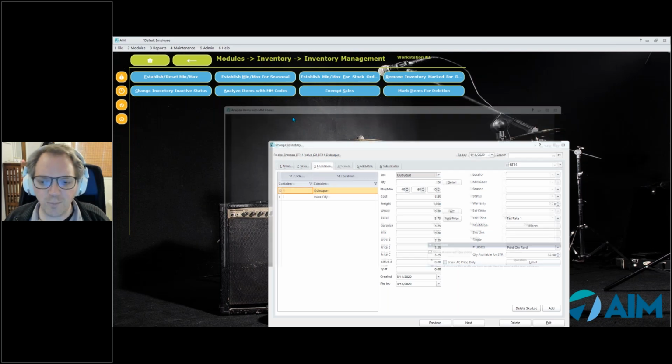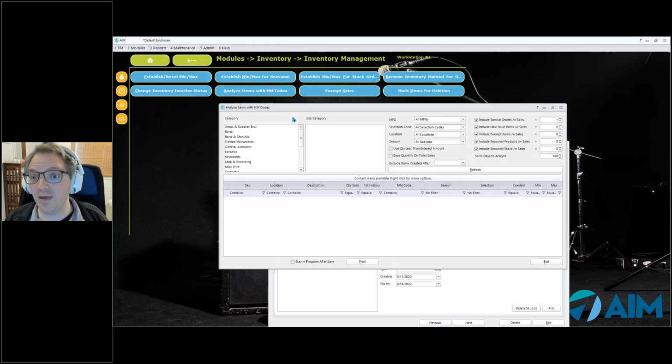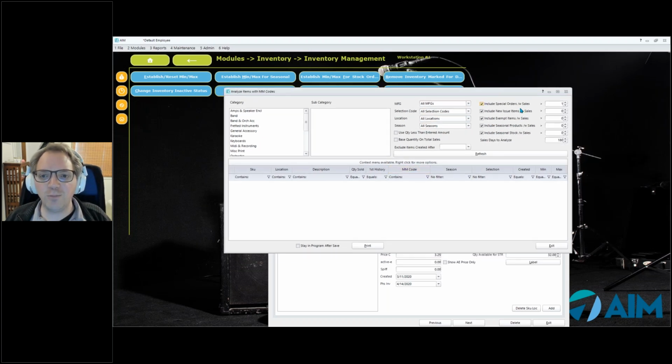And technically in version 12, we had branched this out so you could analyze anything with any code. But the idea with this normally would be you'd come in and analyze products that are special order or new issue. You can see you've got check marks here for all of the items. The idea is if they have sales within the past X number of days, include special orders with sales greater than one over the past X number of days, they would go up here.